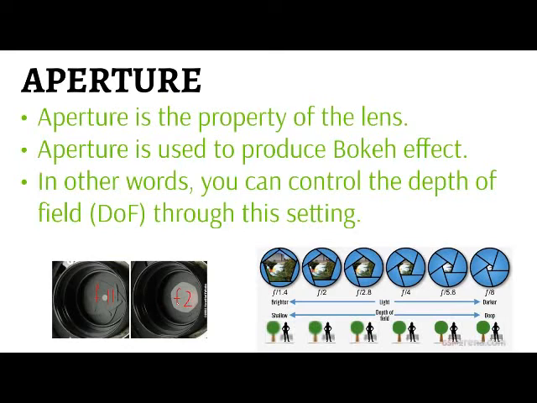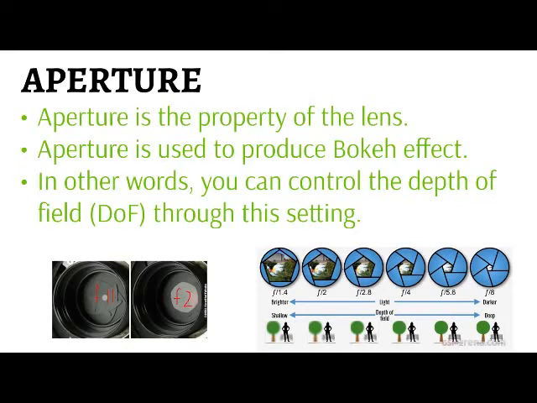But there is some trade-off as well. Generally we should set it to the lowest value, but the lenses have some sweet spot as well. Maybe if you have a lens which can go down to 1.8, you can set it to 2.8 or something, because you don't want to only focus on your eyes. You want to see the other facial features as well, maybe the ears, maybe the hair of that person. So primarily, when you want to achieve this bokeh effect, you should go with the low values.